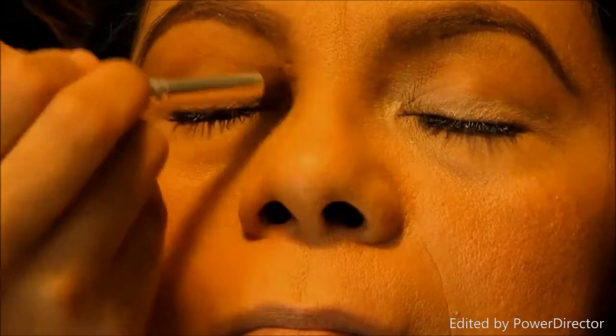I want to do a neutral color eyeshadow. So we're going to do like a cream bone color on the eyelid and then neutral brown on the crease. And then we're going to highlight the brow bone with that same neutral color that we're putting on the eyelid. And then we're also going to highlight her brow bone by using the color Heaven.